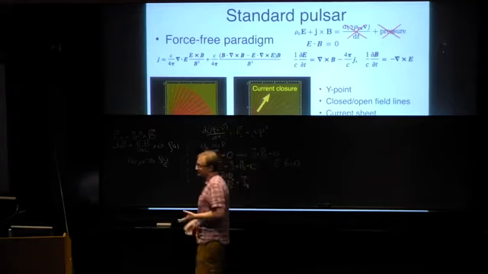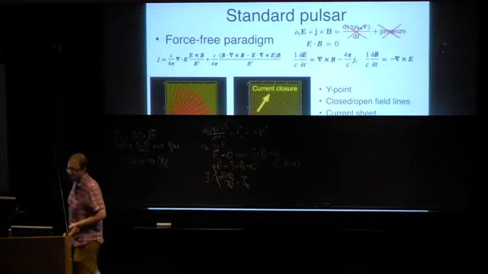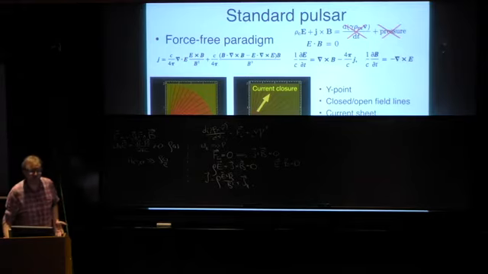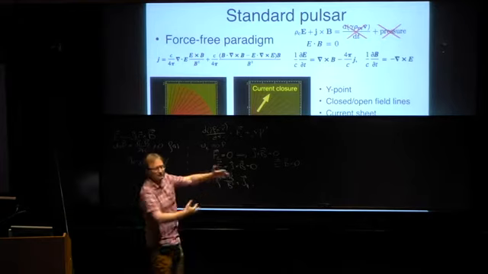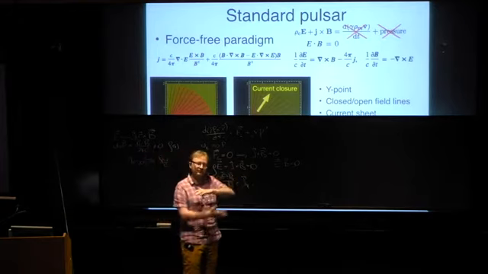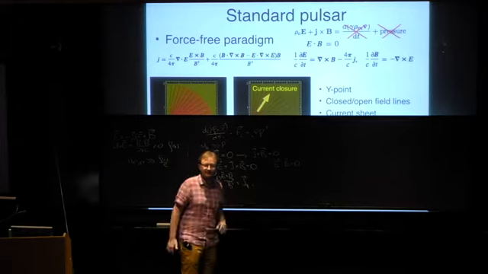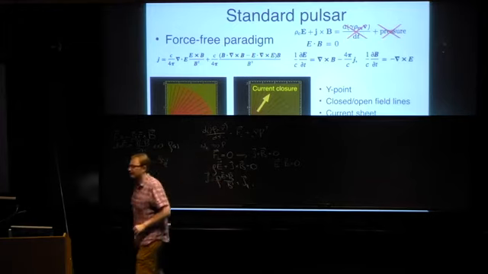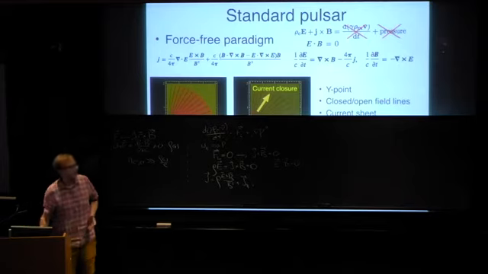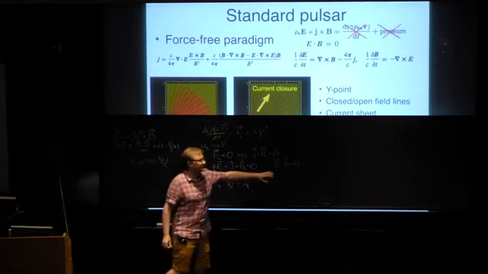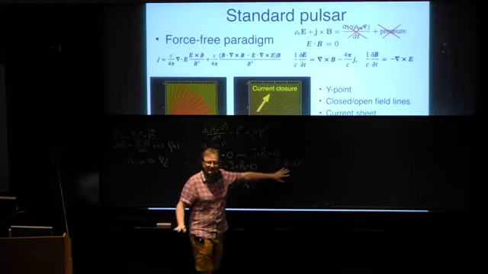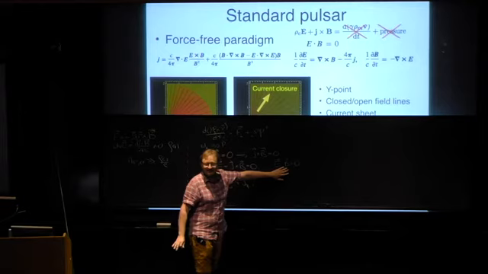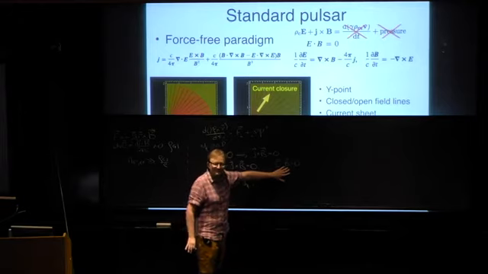So why does it do this? Because if anything, the only thing I know that plasma does is it doesn't like electric fields. If you put plasma in an electric field, one sign of the charge will go one way, the other charge will go the other way, and they will create an electric field to balance the external electric field that I put in initially. So if the number of particles is large, there cannot be any electric field along the magnetic field. This is the most fundamental thing that plasma does. I don't know if there is a more fundamental thing about plasma than that it screens the electric field that you want to put in.